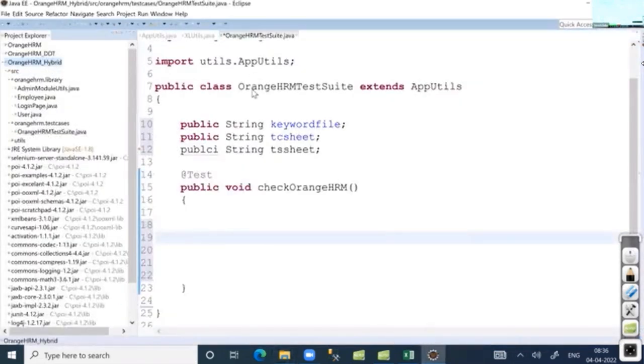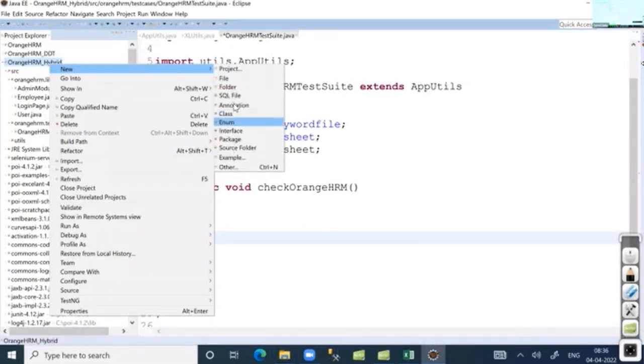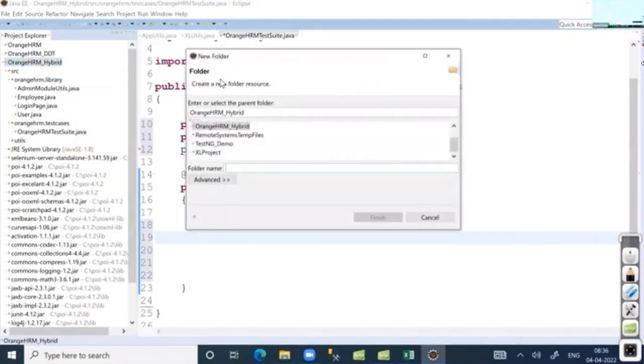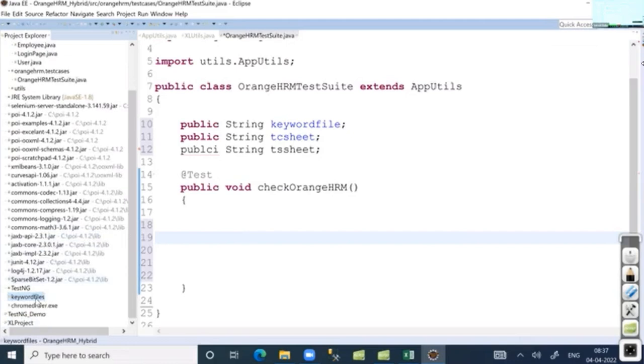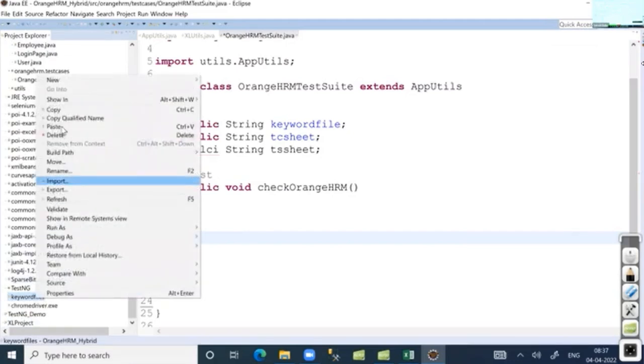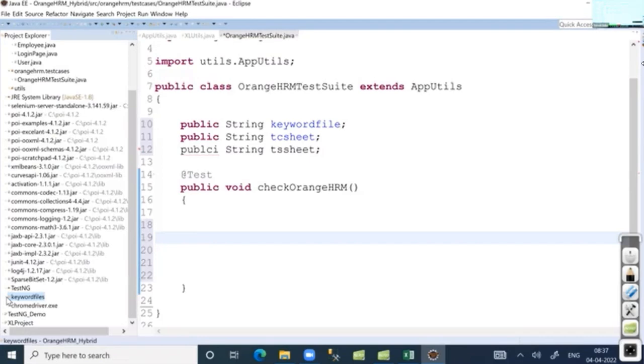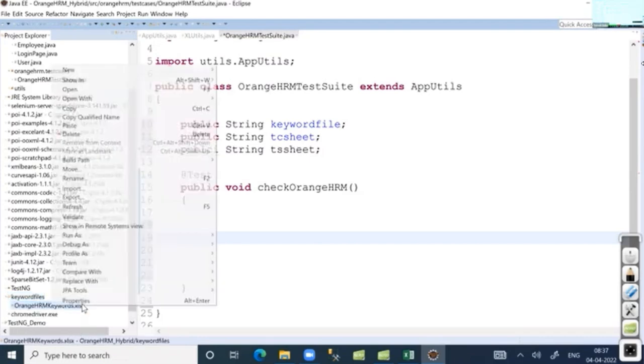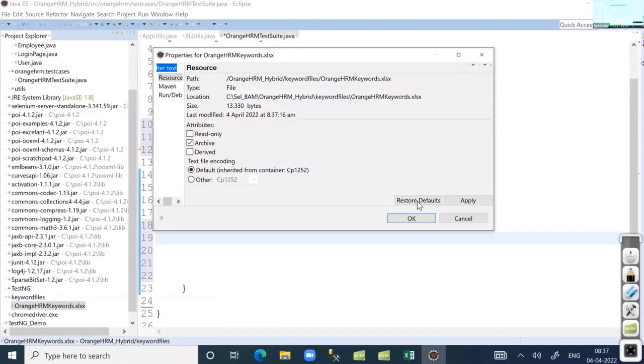In the project, I'm creating a folder to maintain that Excel file. The folder name I gave earlier is a folder called data files, keyword files. In the folder keyword files, I'm putting that Excel file. This is the location of the keyword file, the Excel file, where all test cases and test steps are available.